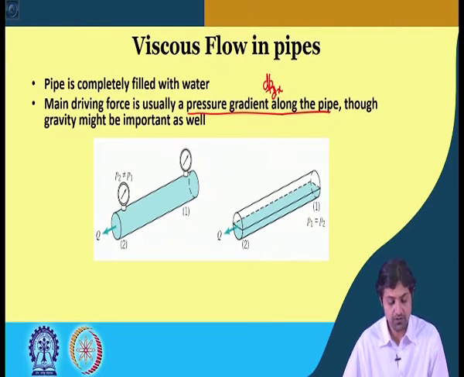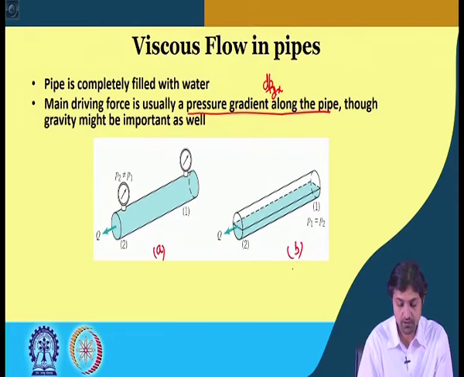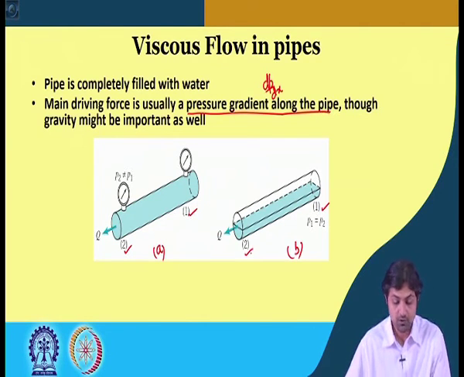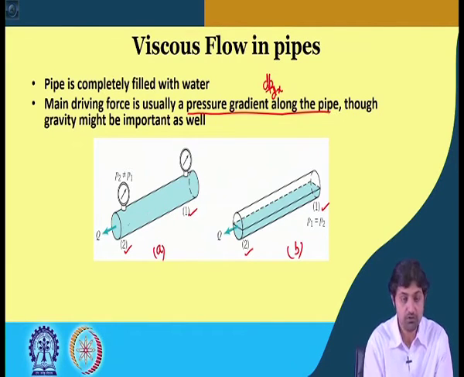So, these are the two figures. This is figure A and this is B. These are sections 1 and 2 in this pipe, and sections 1 and 2 in this pipe. If there is a flow occurring in both, and you put pressure transducers or something that can measure pressure here and here, it will say that P2 is not equal to P1. That means there is a pressure gradient along this length.